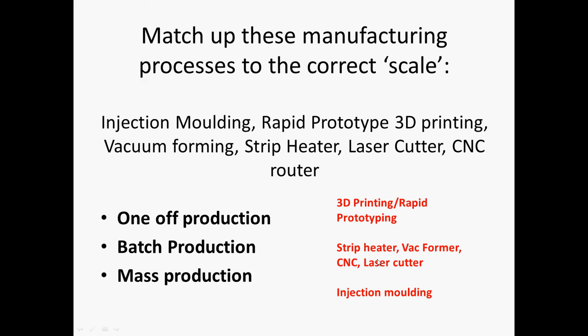Bear in mind, some of these can also be used in mass production. It's just this one is very much only for mass production. We only use injection molding in mass production because it's really expensive to make the molds, basically, because they're made out of hardened steel. They cost a lot of money and time to make, and it's just not worth it for small batches or single products. This is where 3D printing has saved the day in schools.